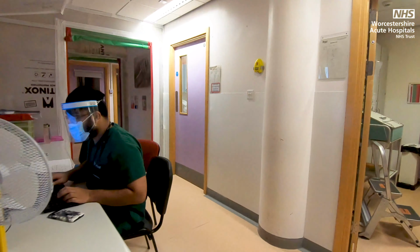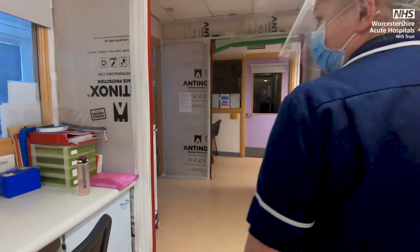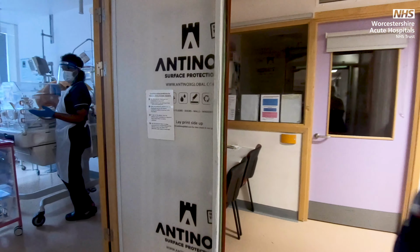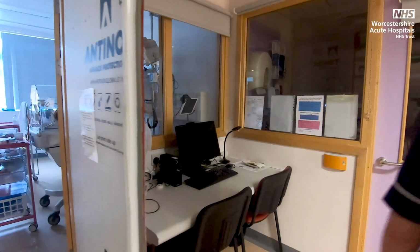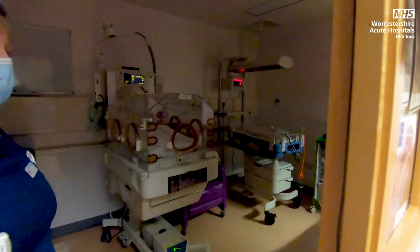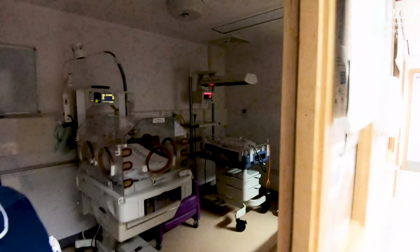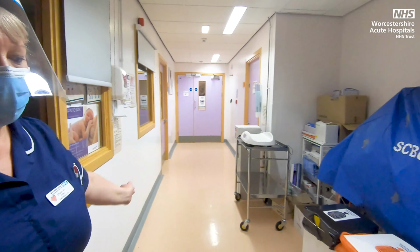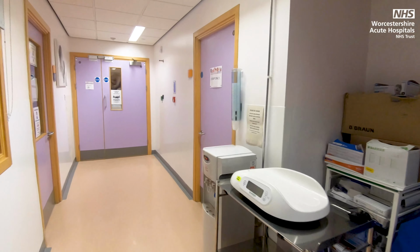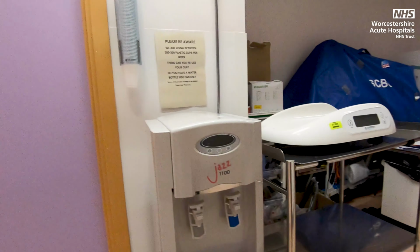Then we've got the nurses station out here, and then we're just moving towards HDU, which is where the babies step down from ITU. It's a similar sort of room to intensive care. We've also got a couple of side rooms here, which we can use for isolation or just for overspill if we've got a lot of babies in. There's a facility there for cold drinks if you'd like a drink while you're here, because it can get quite hot and sometimes you need a bit of rehydration, so there's a water fountain there for you to use.